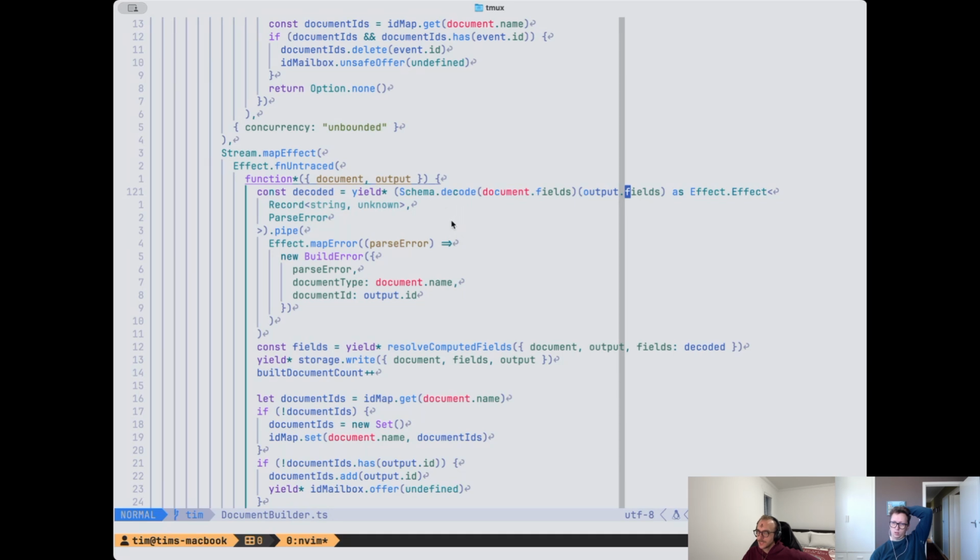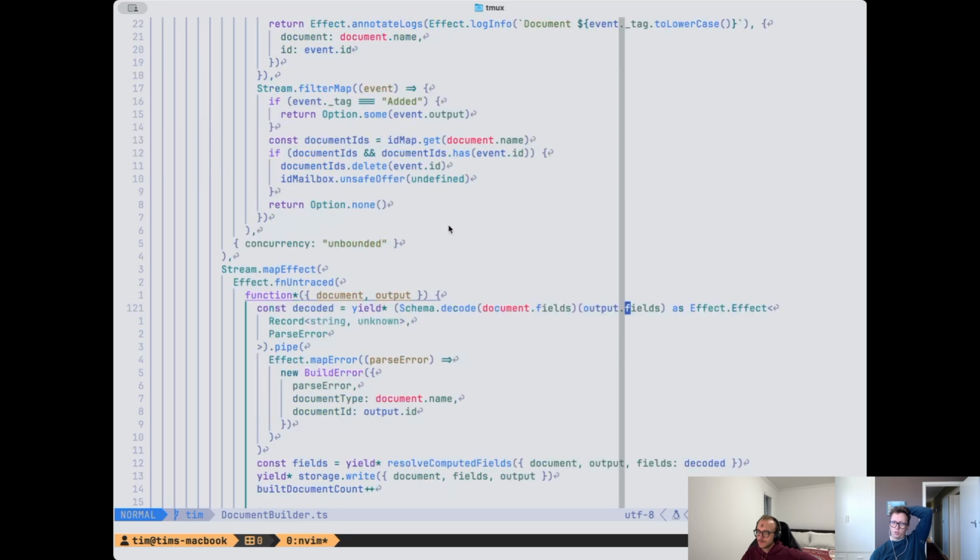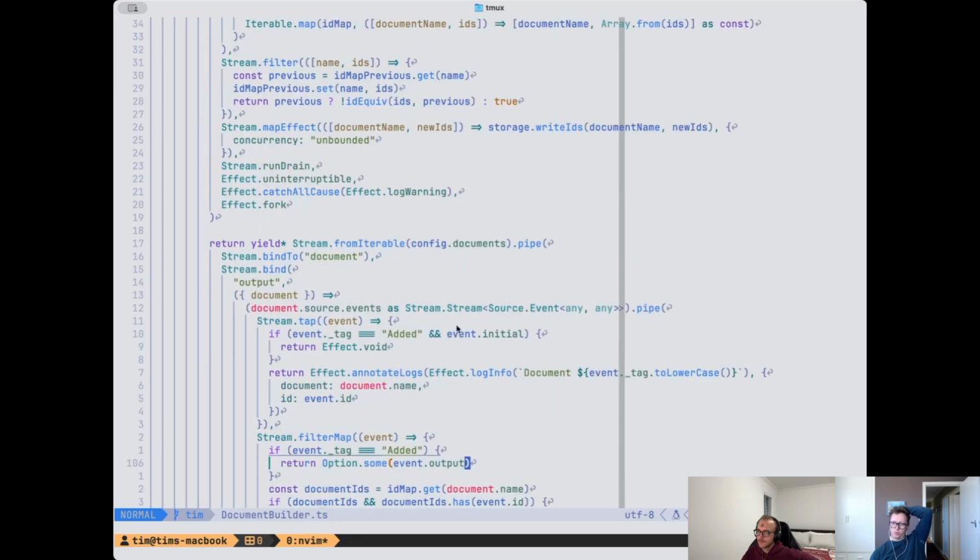Or actually, we're applying the plugins before this point, aren't we? In the actual configuration. We're applying it as a stream manipulation, right? We rework the stream basically.